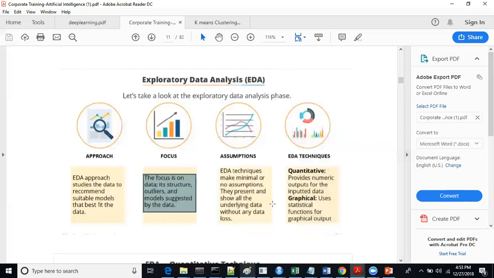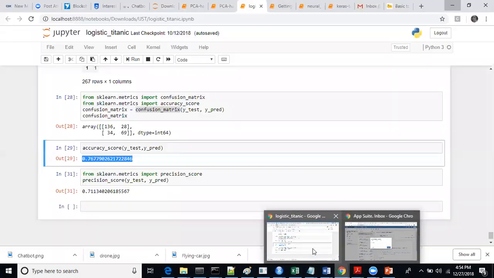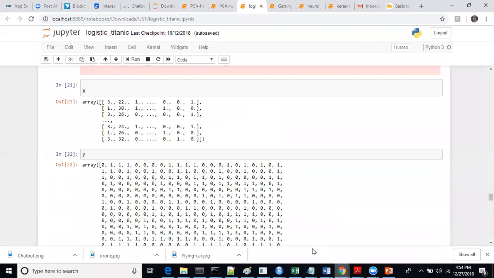So the EDA technique is quantitative. EDA is data exploration. Quantitative means numerical. So any analysis where you are working with numerical data, with a percentage or anything you can measure, will be quantitative. Graphics can only help you to visualize. So it uses statistical functions, like a bar diagram, the histogram plot, and the box plot I showed you some time back.